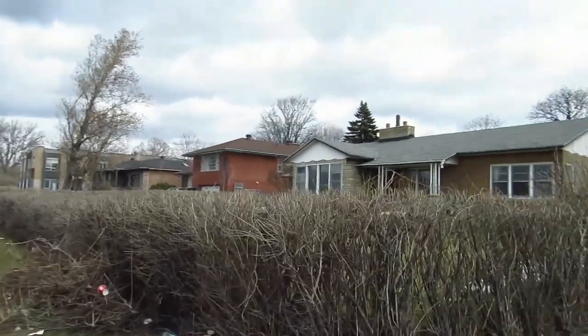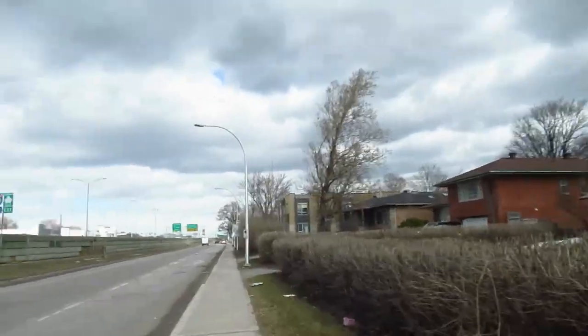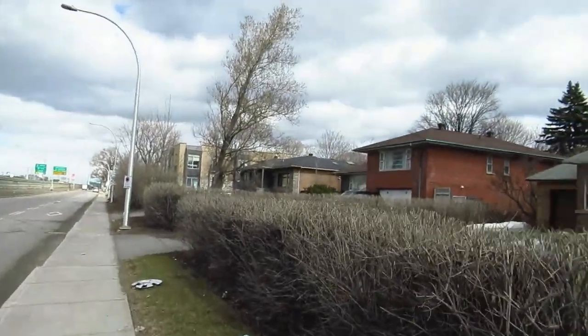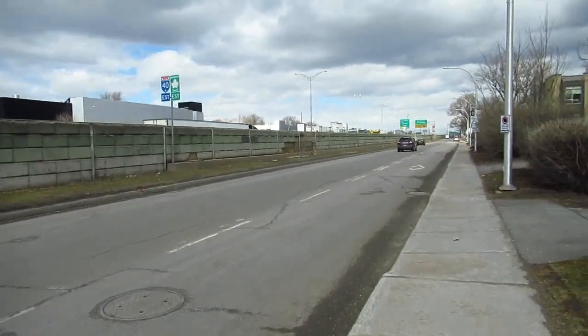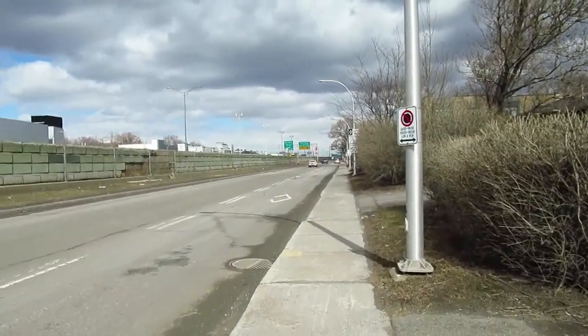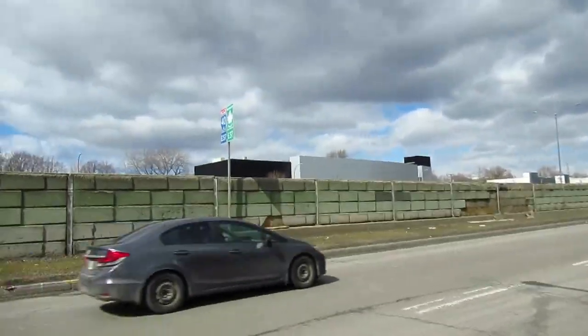Look at how bizarre this house is here. 50s, 60s construction still around. These ones here too. All these here. They didn't get demolished. Or maybe they were even built right after this expressway was opened in, I don't know, 62 or something. I'm thinking I might film this to Lachine, actually. I really didn't take a long ride on that bus though.